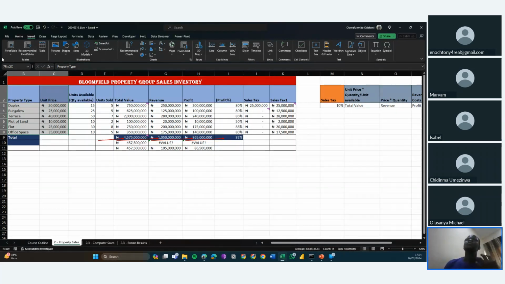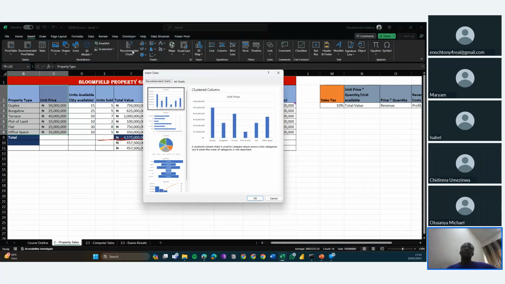This is pivot tables. I'm not interested in pivot tables yet. So there's a recommended chart under the charts group here. So what I want to click on is recommended chart. Of course, when you are starting out, this is a very good place to start from. But with more experience, you get to understand what type of data you should use for what type of charts, right? And then you can see that Excel has recommended a few for me here.